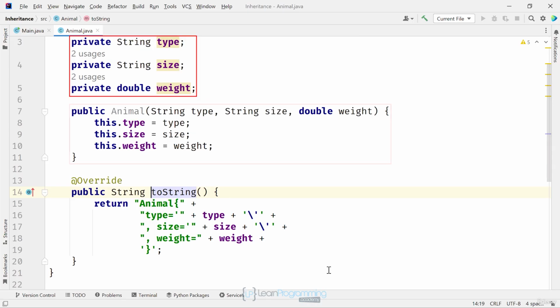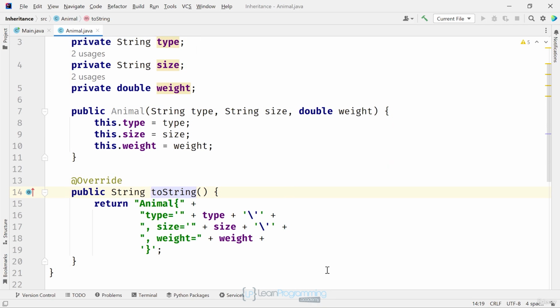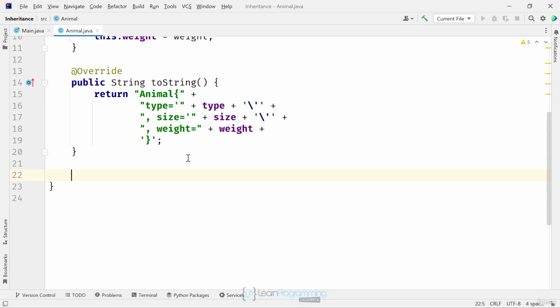Okay, so I have attributes, a constructor, and a way to print out information about the animal, but I haven't implemented any behaviour on animal. I'll add the two methods on animal to achieve this, namely move and makeNoise. For move, I'll take a speed which will just be a string for fast or slow, and then I'll print the animal type and the speed at which it's moving.